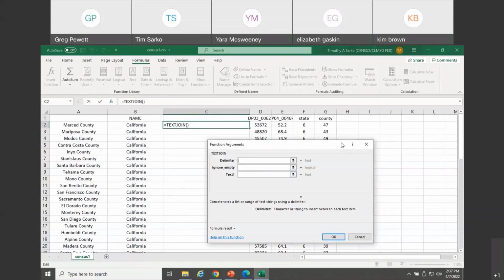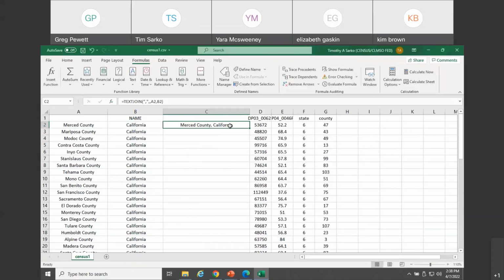And you want Merced County, comma, California. So the delimiter is going to be a comma. And it's very simple to use. And then your first text 1 would be Merced County, text 2 would be California. So you got what you need. You click OK. So now you've got a column with it together.